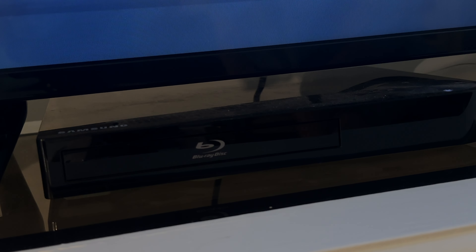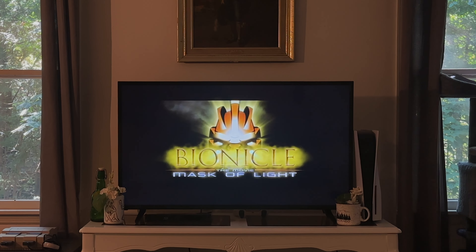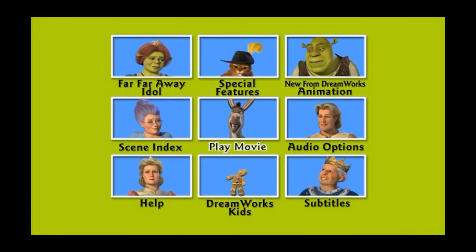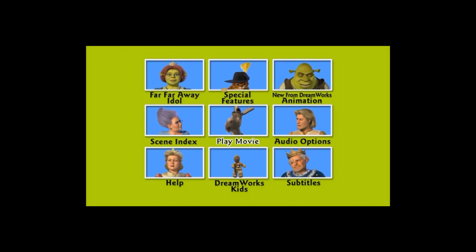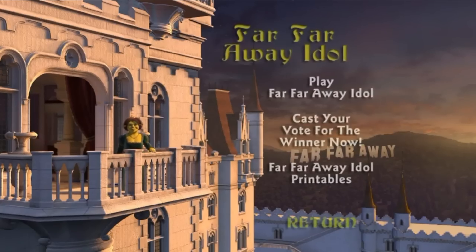It's the early 2000s and you just popped in your new DVD you got for your birthday. After watching through all the trailers, you are greeted by the most beautiful thing you've ever seen in your life. The Shrek 2 DVD menu is perhaps one of the best things I've ever seen — a fully interactive menu that is obviously making a parody of the Brady Bunch intro with all of our favorite Shrek characters in each box. I remember just sitting there watching this play out in full before pressing play. It's almost mandatory to sit there and watch each character aggressively yell at one another until they all shut up and awkwardly look around.